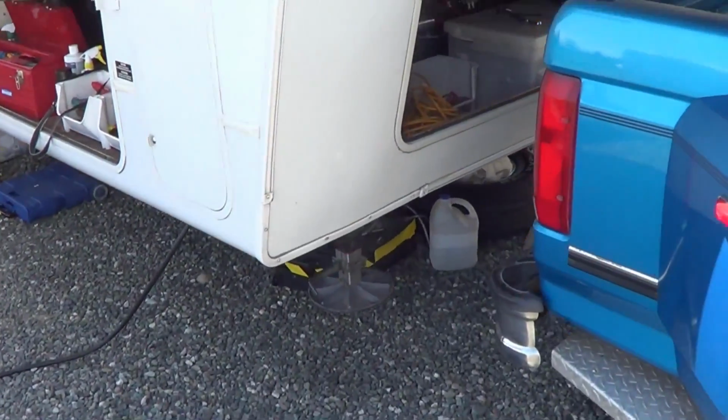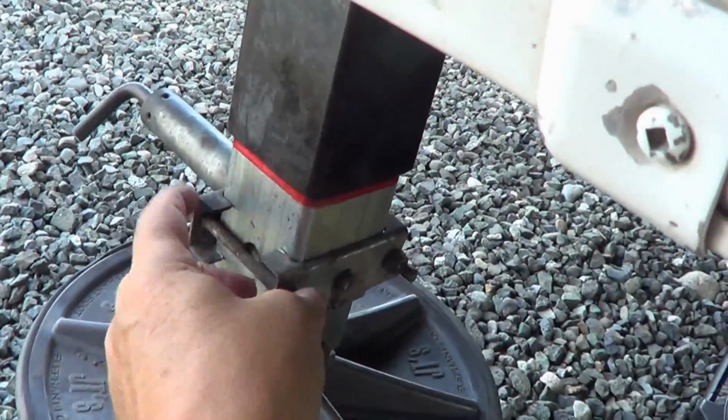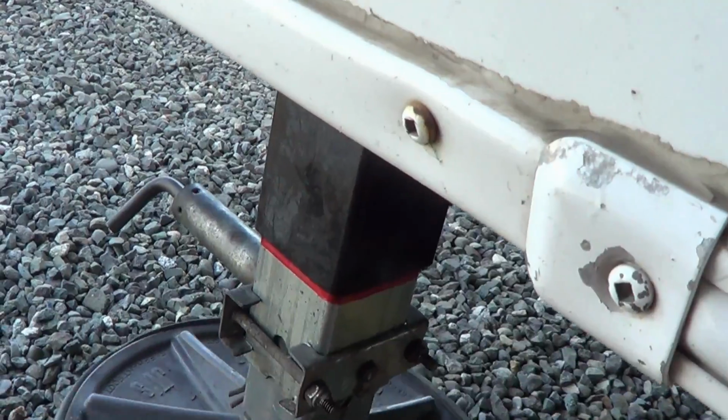So, one down, one to go. Back in here. Got her all back in place. Put a red Sharpie mark on the max amount I can draw it up to. Now let's go to the other side.